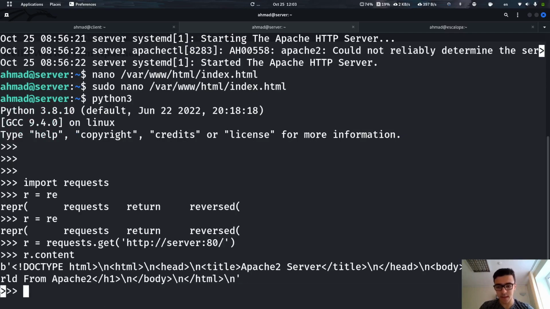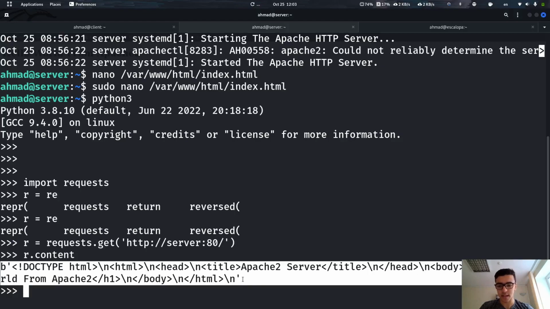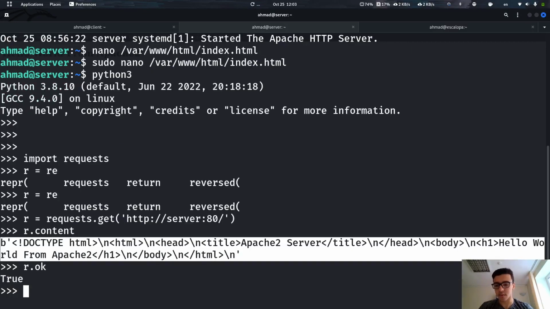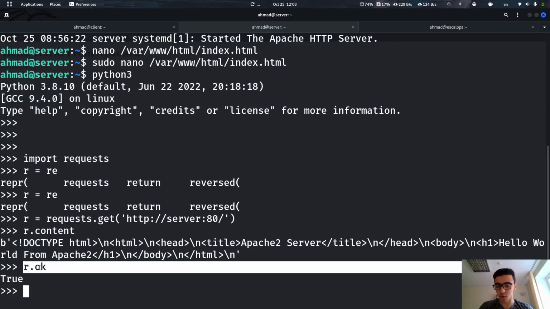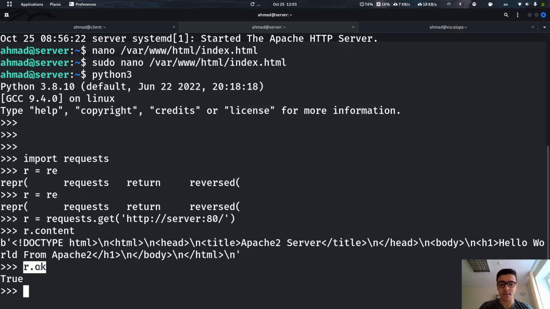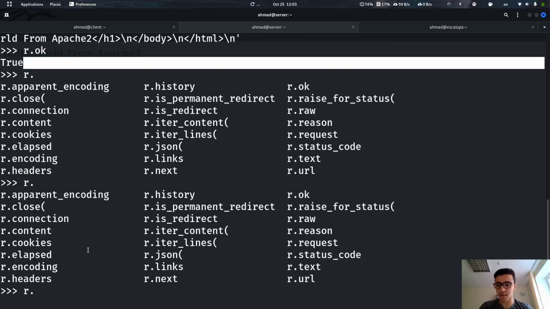Now to see, for example, the content that we have received, as you can see, this is the HTML page that we saw on the browser right now. This is just the HTML form of it, and if you actually want to see whether the request worked, yep, we just print the value. Okay, it means that the request has been processed successfully. Okay, so as you can see, yep, it worked. Actually, we have a lot of parameters here on the variable.